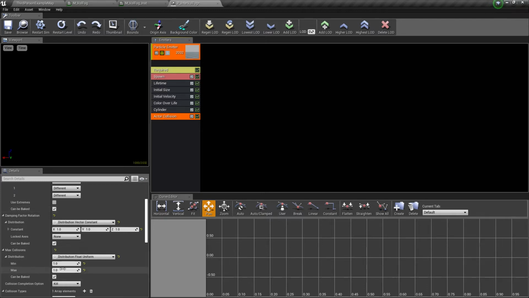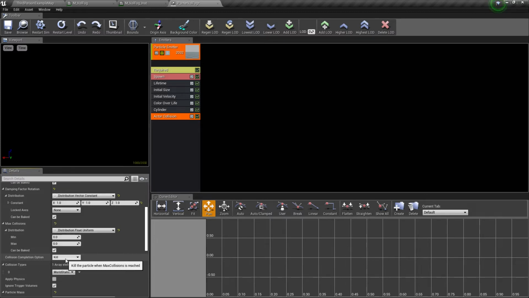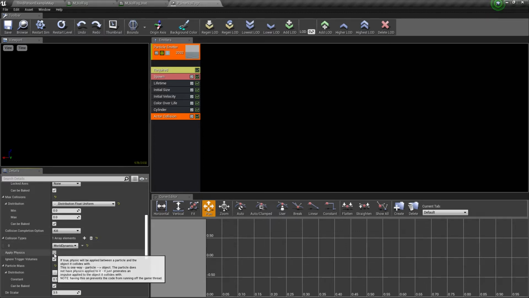You don't want minimum and maximum collisions here. You want the particle to be killed and this to be dynamic. Physics applied, you just want to interact with whatever actor is going there. So like checking for a sphere collision in the scene, and it is to apply physics to the particle. So send data from the game, from the CPU side of things to the GPU side of things.